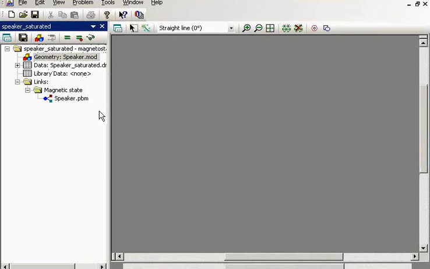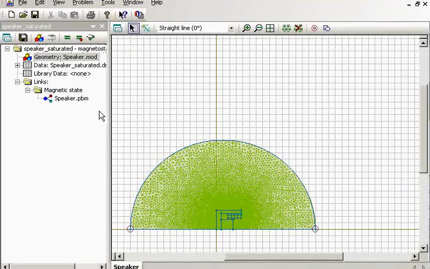In the first problem, we calculated the media state, the magnetic permeability. Then, we transfer the magnetic state to the second problem. And in the second problem, we will calculate the magnetic flux induced by the coil.